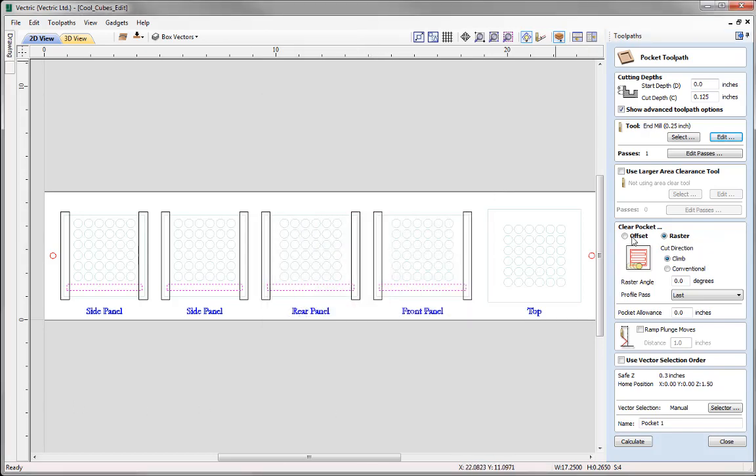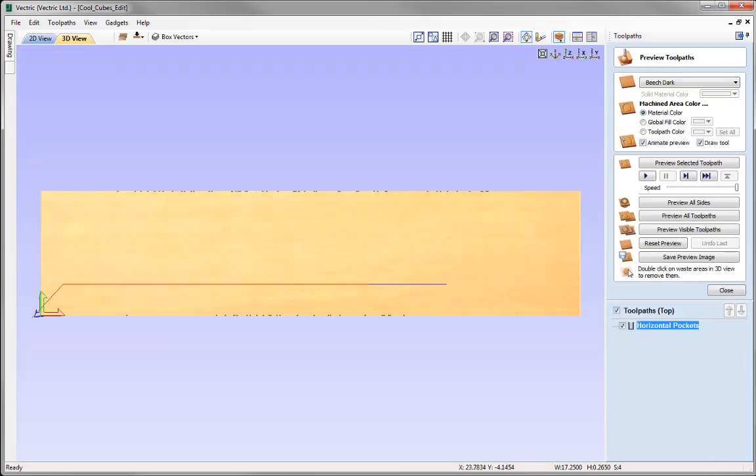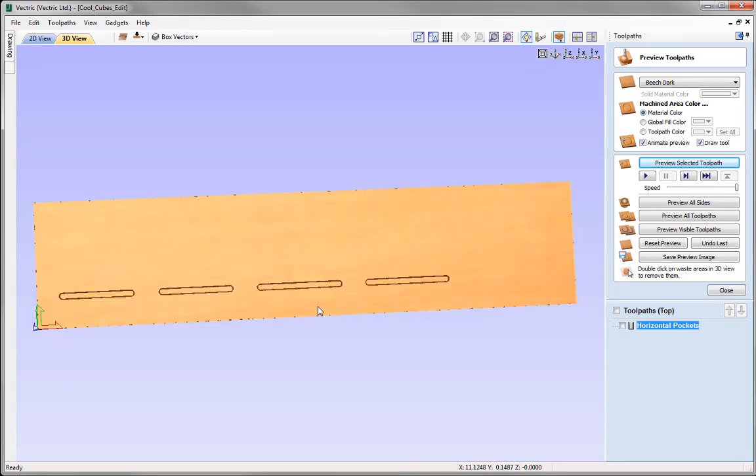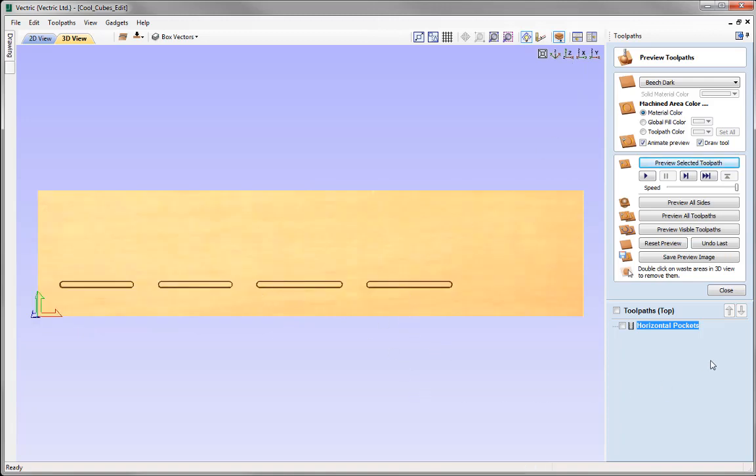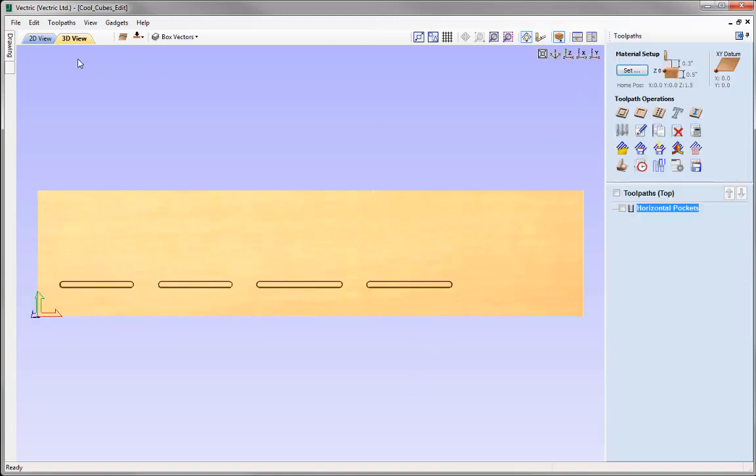And so moving down the form, to clear the pocket, I'm going to do that in a raster strategy where the raster angle is at 0, so it's going to cut parallel to the x-axis. I can go and give this a name, so I could call this one horizontal pockets, like so, and then I could simply go and press calculate. So here you can see that I'm displayed the toolpath there, and I could go and preview that information and take a look at the parts that we've got here. So let's just put that in Z. I'm happy with what we've got there, so I could just simply close out.